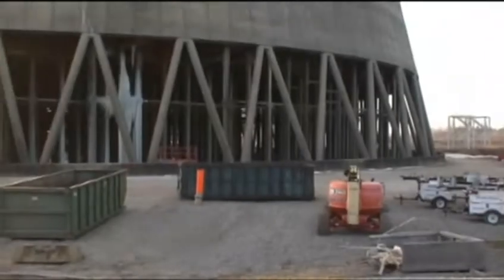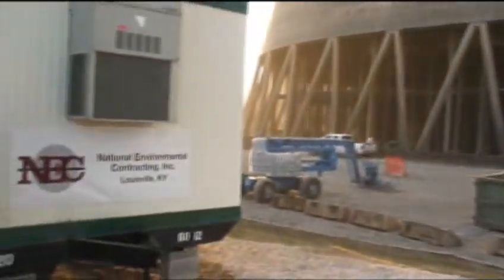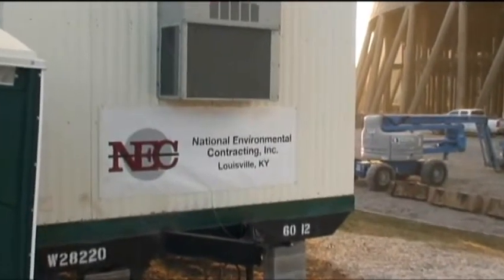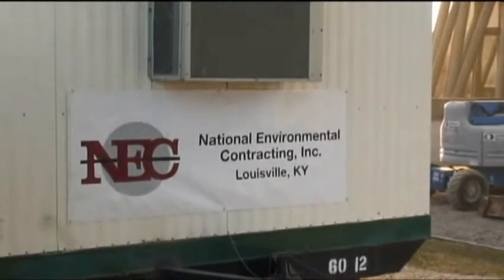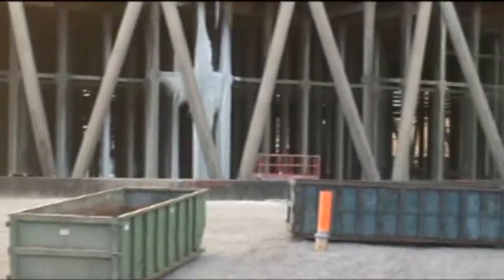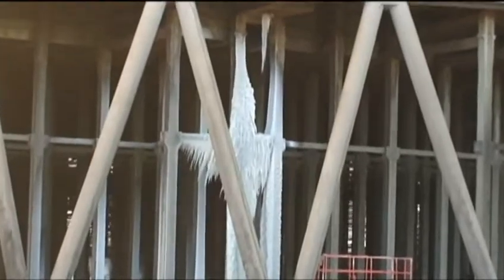We are at Cooling Tower 1, TVA Fossil Plant. A little cold this morning, a lot of ice. We're going to be showing exactly how we do the cooling tower pull down, and we'll get a bunch of this on tape for reference. As you can see, it's about 10 degrees out here. Quite a bit of ice.